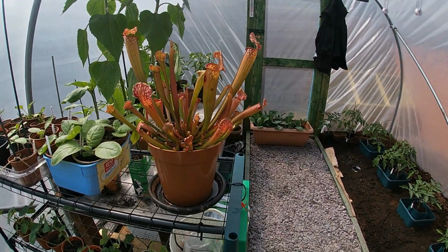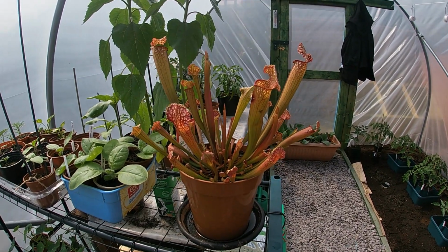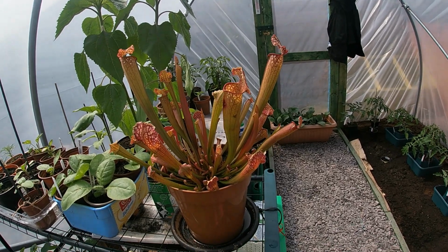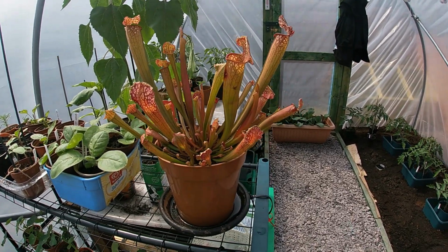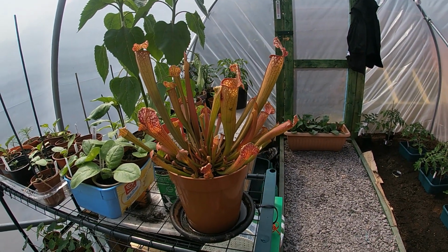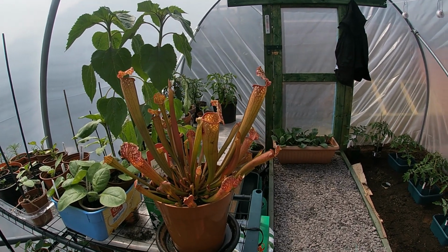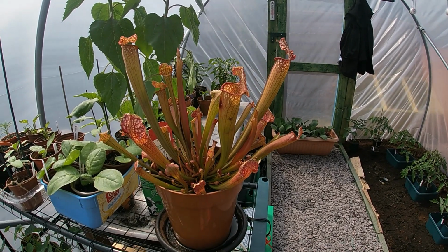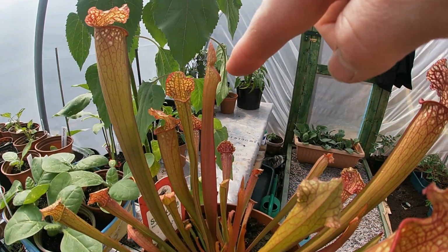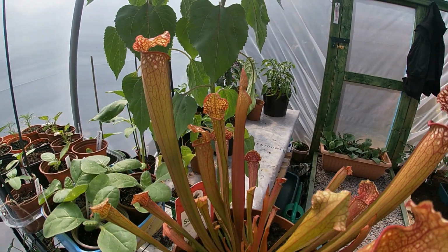Now this, I absolutely adore her, Sarracenia. Yep, all my plants are either he or she, and I do speak to them. I am a bit crackers. And she's a bog plant and loves to be sitting in water. I did have her in the house and she wasn't doing very well. She was alive, but I didn't realise just the depth of colour she would have until I popped her in the polytunnel, and she's absolutely loving it. I don't know if you can see here how they throw up new stems. They come out flat and then they open up, so she's quite happy.